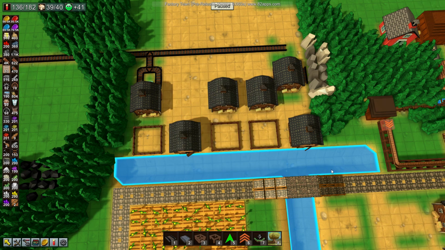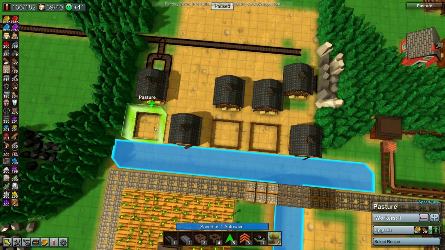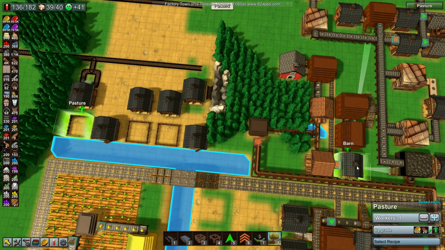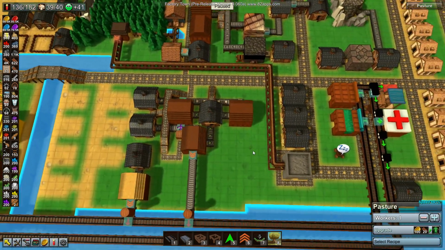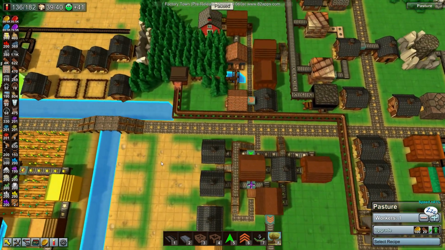How many recipes do we have? I counted this not 10 minutes ago and forgot. 1, 2, 3, 4, 5, 6, 7. We don't need a fertilizer one, so 6. So we need 6 pastures to cover all bases. Okay, so 2, 4, 6. And go over here. How are we looking for logs? Would we have 4,000? We're good for that.